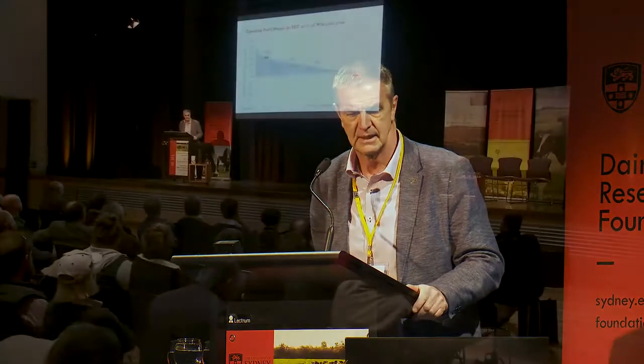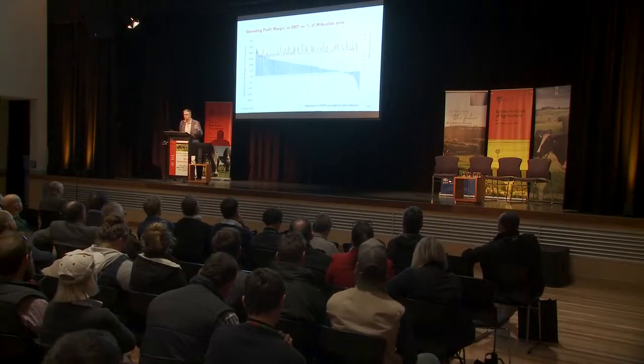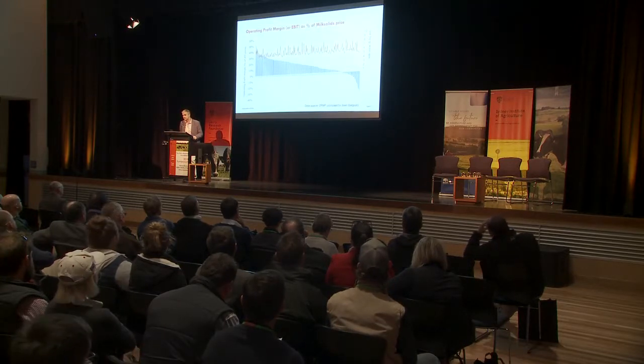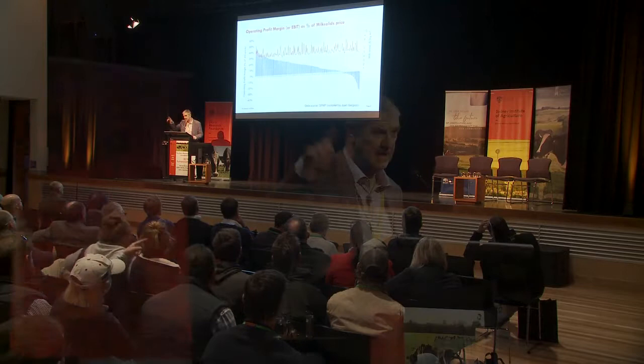So I guess this really points out the big differences in profitability across the farms. And you may be wondering how much the price of milk relates to this. So I'm now overlapping in this graph the price of milk received by those farms. This is not a continuous line, so each farm has a particular price. But what I want to show is that there's a huge variability, as we know, going from $5 to more than $8 per kilogram of milk solids. But that variability really occurs across the whole range of profitability.